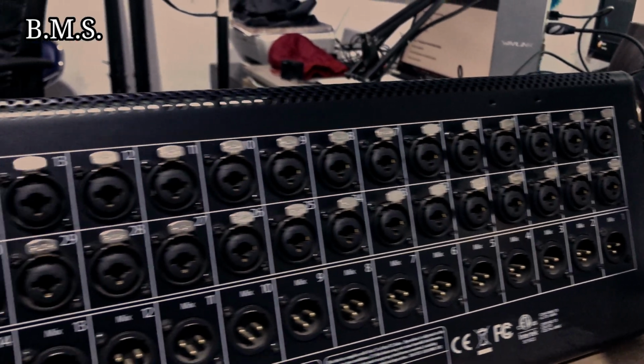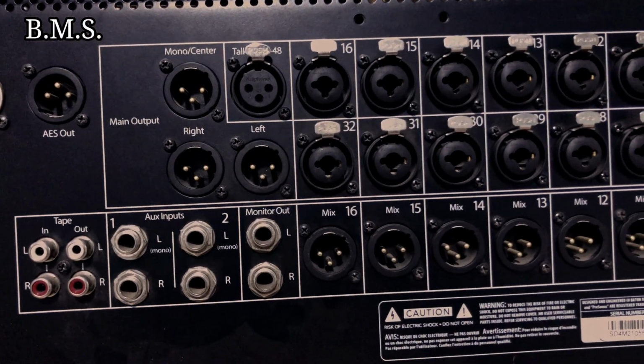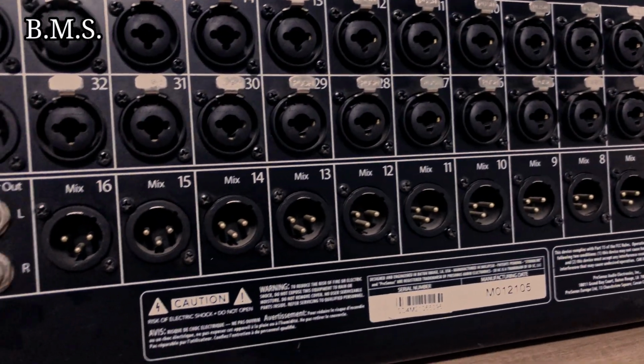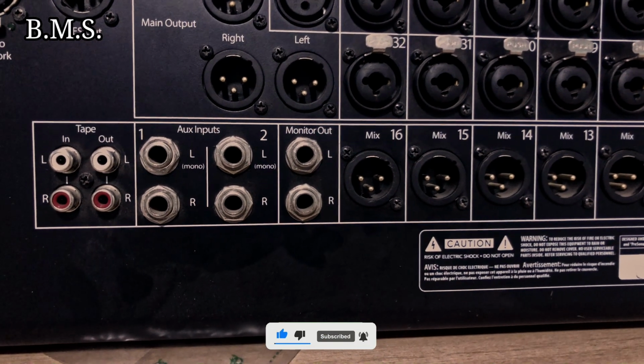The StudioLive 64S has powerful 32 XLR inputs. It's a combo channel, as well as the mono, the left and the right as well. You have your 16 flex mixers, that's the aux output. You have your monitor out, a stereo. You have your stereo input jacks, and you also have your stereo RCA as well.